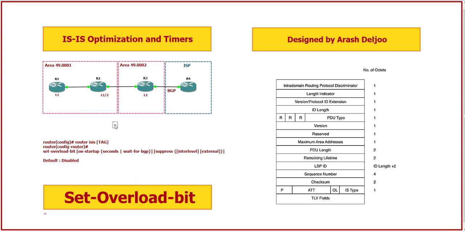In ISIS, in special cases, a router needs to set the overload flag. You know that in ISIS we need to send, for example, LSPs for advertising link states. In LSPs we have some flags, for example the attachment flag or the overload flag. What is the overload flag? The overload flag is a flag that we should set when we are experiencing a problem with ISIS in this router, and because of that we don't want to receive traffic that does not necessarily need to pass through us. For example, assume that in this scenario R2 is experiencing a memory shortage.